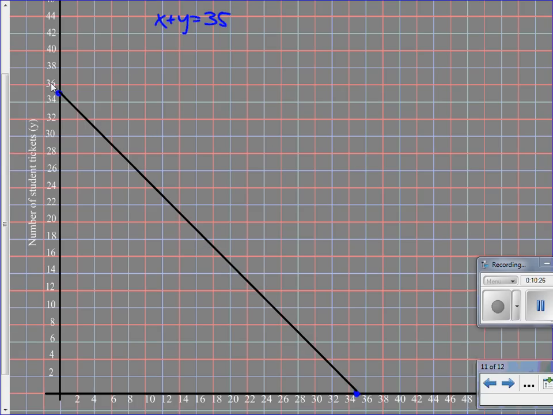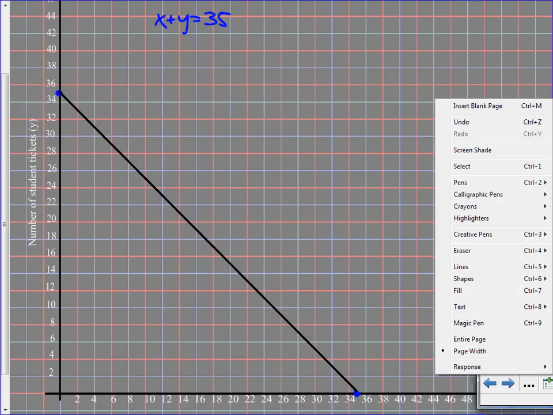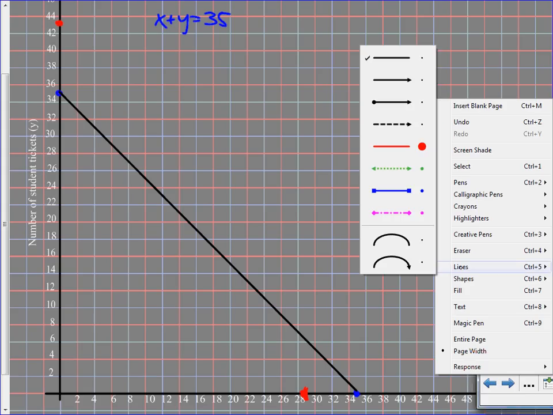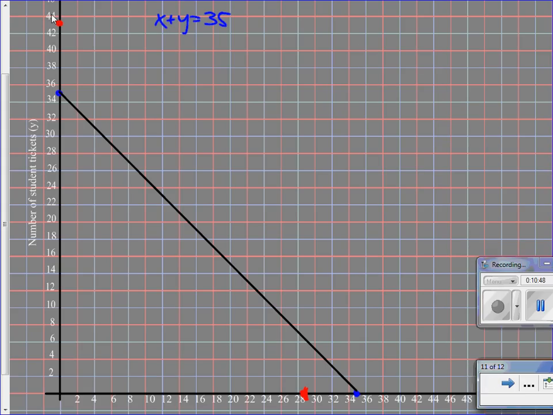Point to point. And then we do it again for my costs. So $43 would be here, and then 28.6. So that kind of puts me, that's about middle. So what, right about there. And then once again, all I need to do is connect the dots. This is a whole lot easier than trying to do a slope of a weird fraction.